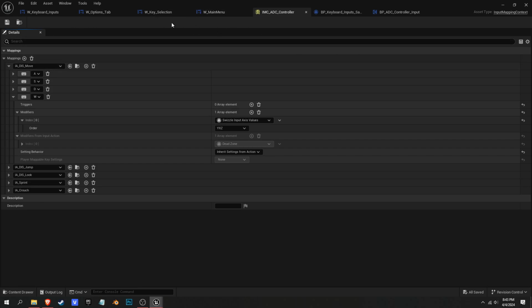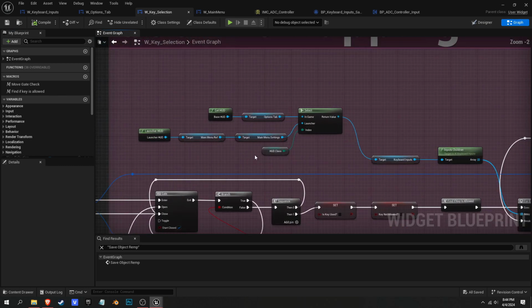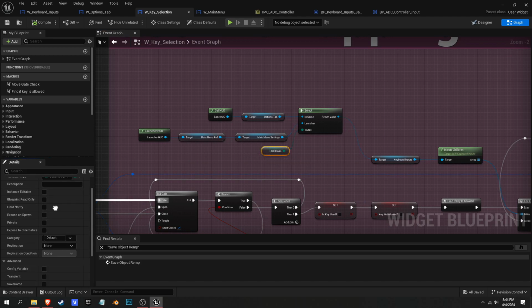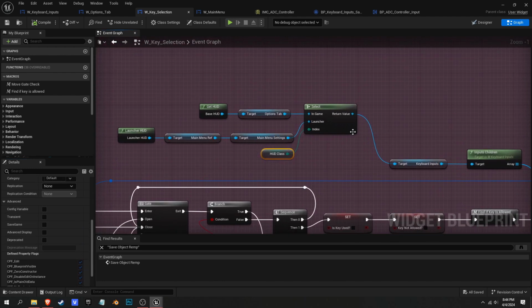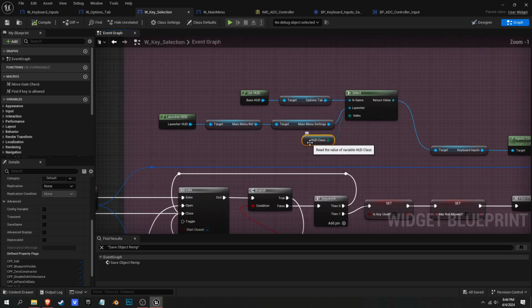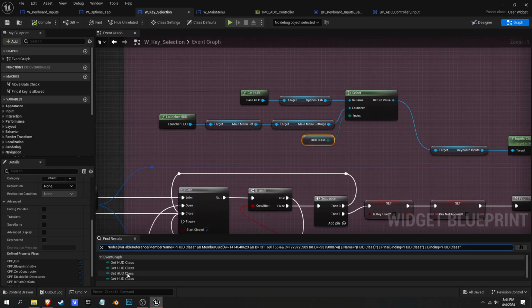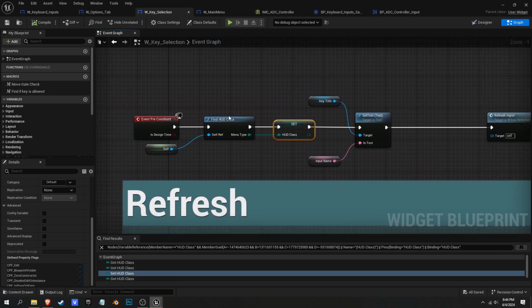So let's go to the first thing in here, for being able to identify between a main menu and in-game menu. You'll need an enum for that, which will tell you which HUD to grab. And this enum will be populated through the pre-construct.